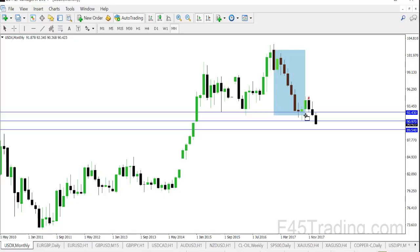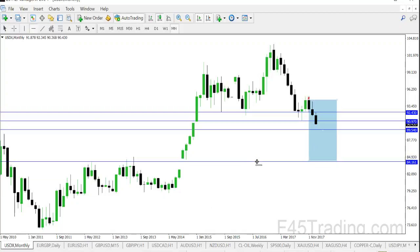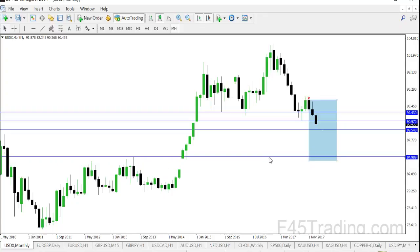But if you take the drop here into the consolidation, and then you go from the top of the consolidation and go back down, you can see some of the old highs back here are going to start to be challenged in terms of potential targets to reach for on the downside. So we're going to watch for those, but we're definitely going to be bearish US dollar index.